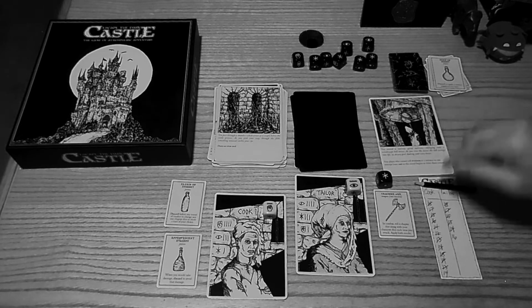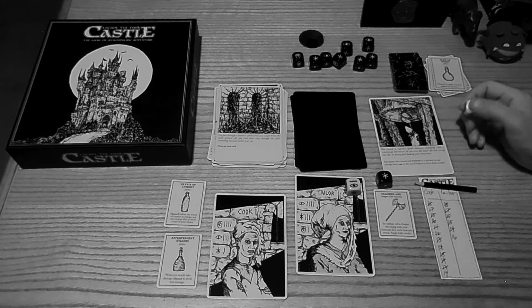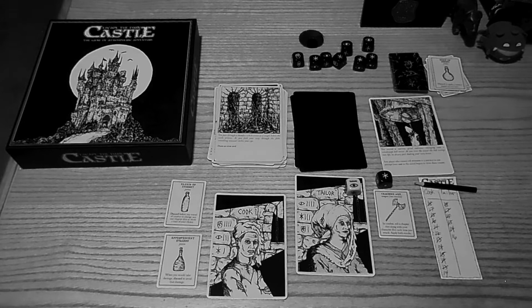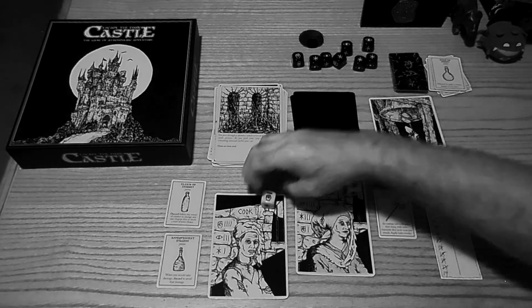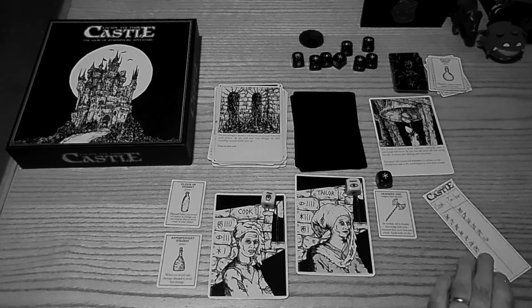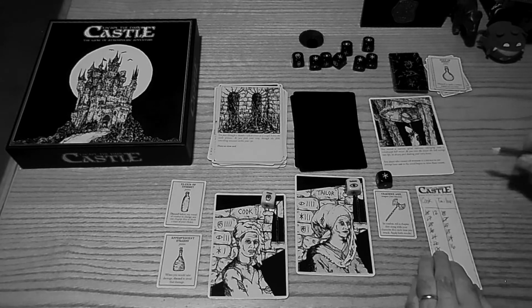All right, so Cook is up first. Gonna roll a wisdom or double or lose 2 hit points. All right, so let's see what happens. Cook rolls a cunning, so Cook's gonna end up losing 2 hit points. So she is down to 12.